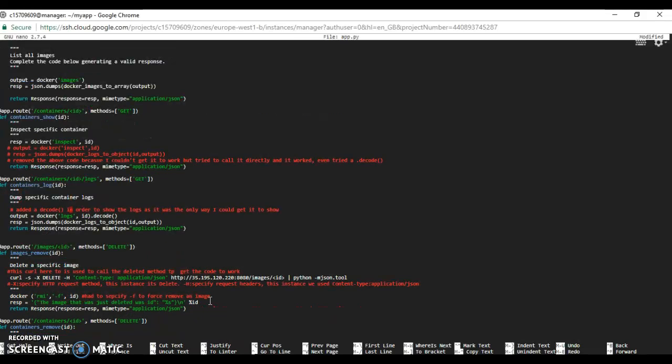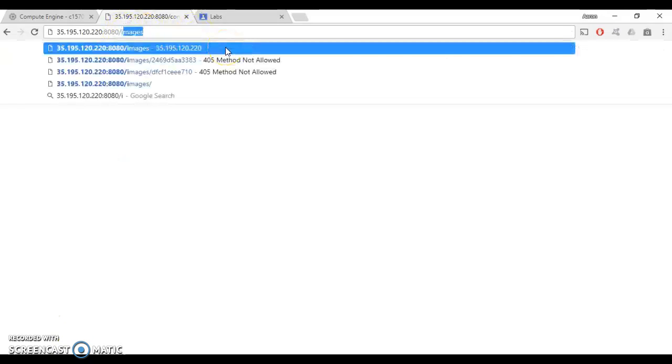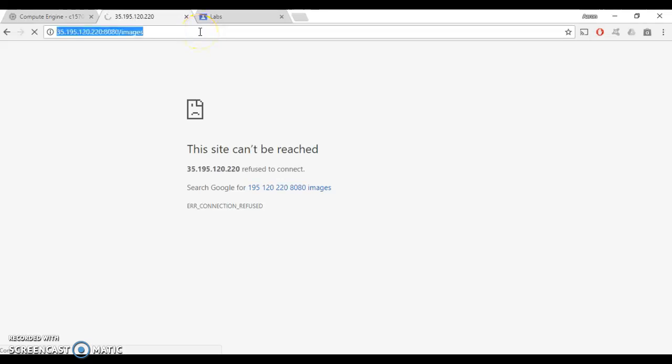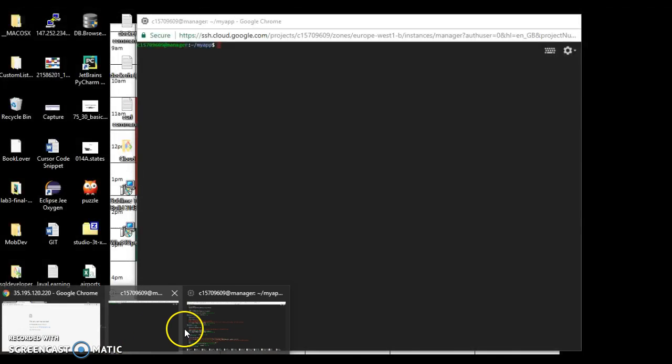As you move down here, we can have a look at some more stuff. This is when it started getting a bit more complicated. The app route with the images ID and the method being delete turned into something a bit more complex, and we had to start using curls to do these. If I go to this here, no, I am not running the app at the moment, so that's probably why that's happening.